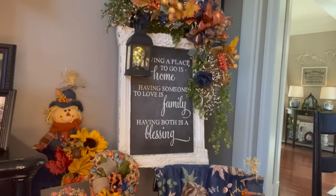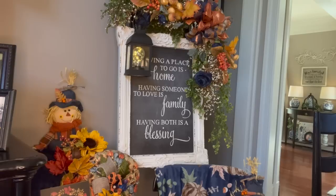I would say I achieved my goal of adding blue to the harvest instead of the harvest to the blue and white. I'm really, really enjoying doing this. It is presenting me with a challenge, which I love. So anyway, all right, let's head over to the kitchen table and I'll show you a couple more things that I got from Amazon, and we'll do a real quick tray design and that'll be it for this one. All right, I'll see you in just a minute back over at the kitchen table.